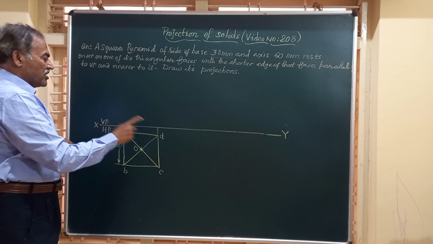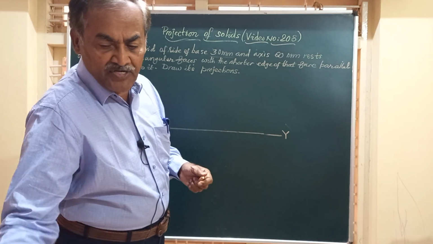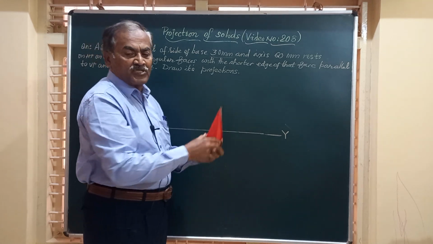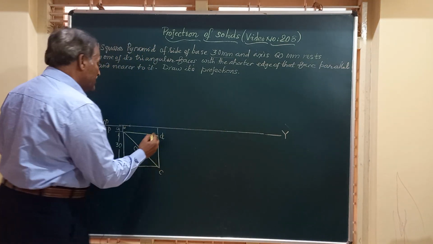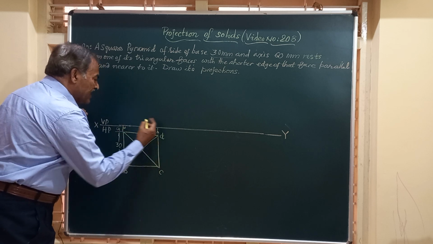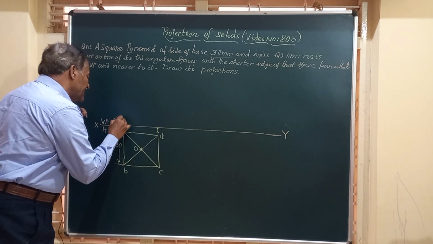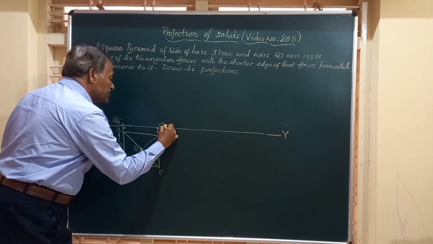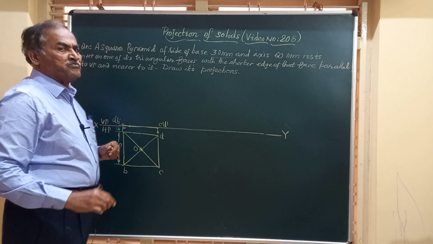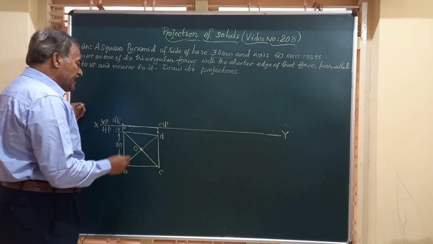And friends, corresponding to this, let us obtain the front view. So very obviously, when you place it like this and see, you will get an isosceles triangle in the front view. How to obtain it? Friends, we will project the points A, B, C and D from here, and they meet on the XY line. I call this point A dash B dash, and this is C dash D dash, and this line A dash B dash C dash D dash on XY represents the base of the pyramid in the front view. Next we will locate the height.